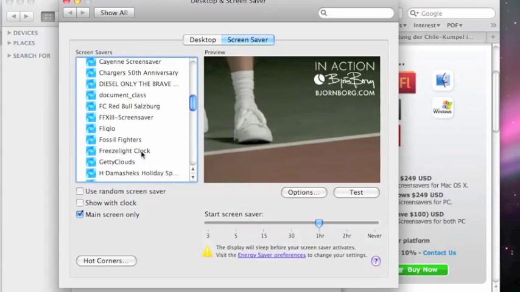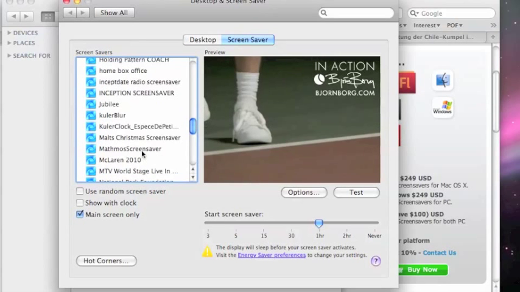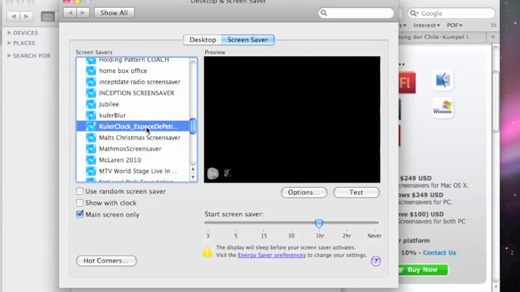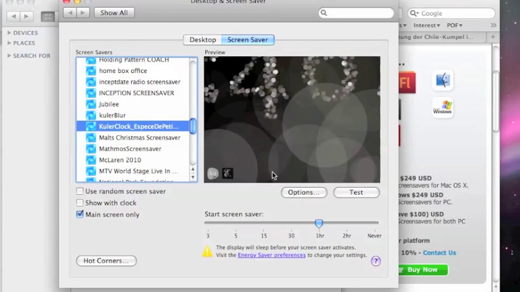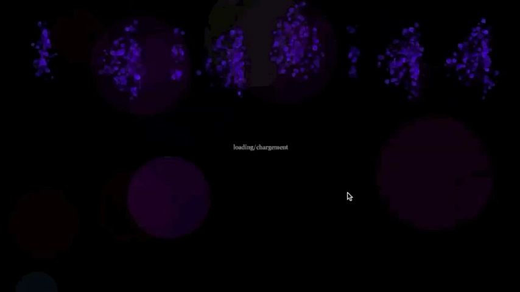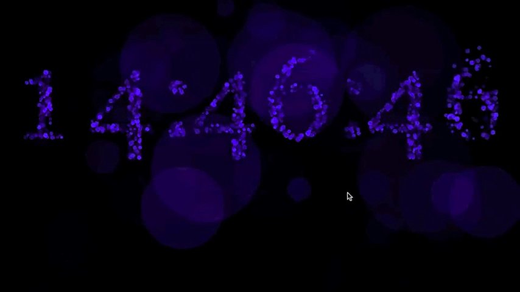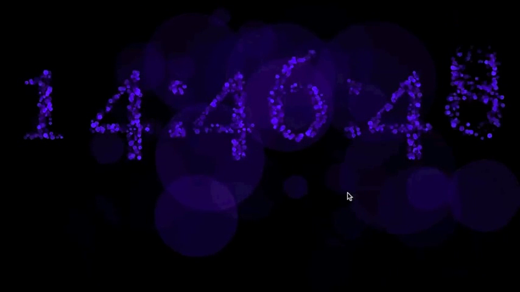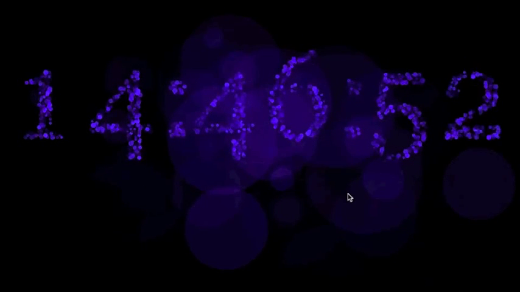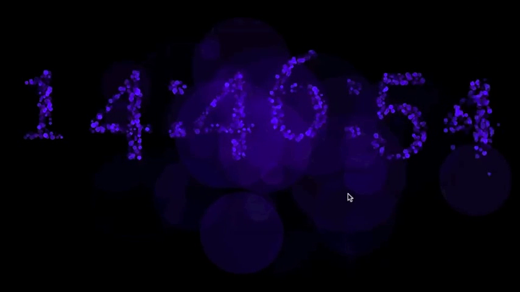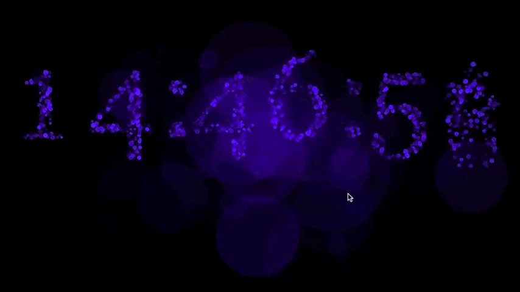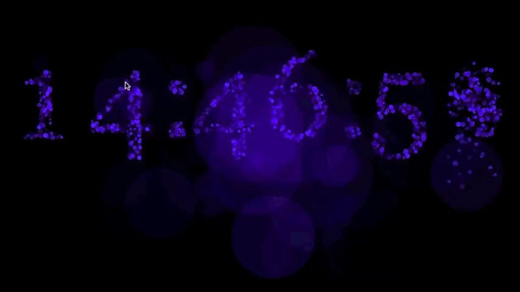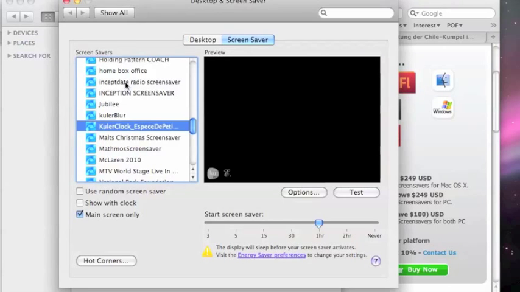Okay, the next one I'm going to show you is from a web service. So you've probably heard of Adobe's web service called Kuler, spelled K-U-L-E-R. Now, in this case, the designer was experimenting with Flash, with color in Flash, a web service in Flash, and he made this cool clock. And you'll see every few seconds, the screensaver will request a new color combination and then update the animation accordingly.